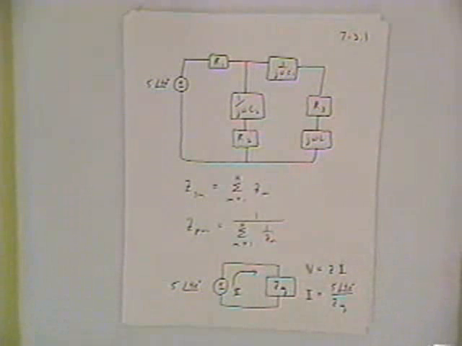Now you have a number of examples of this in your review material, and this is the kind of thing that you need to practice and practice and practice, just to make sure that you don't make careless mistakes like forgetting that 1 over J equals minus J. If you forget that and you mess up the minus sign, that's going to throw off all your calculations. So one thing I would recommend to you is go to the review materials and practice a lot of these AC phasor problems.